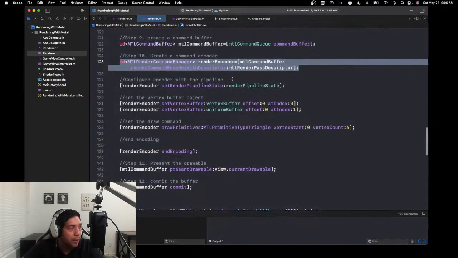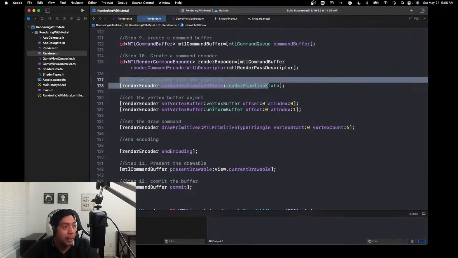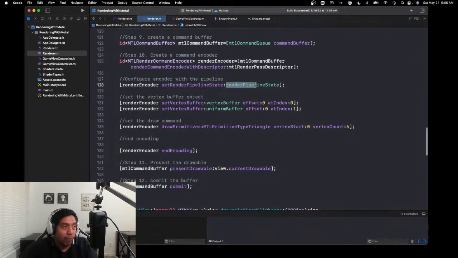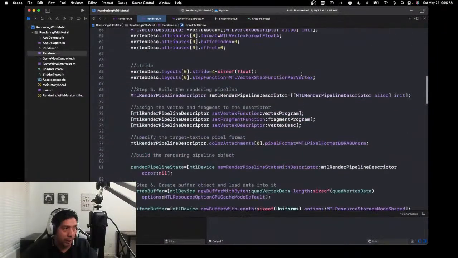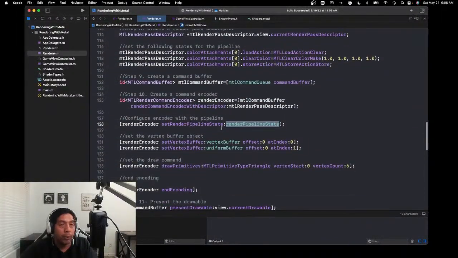All right. So now, here's where we link our pipeline with our rendering descriptor, or in this case, our rendering encoder. Here, we are basically saying, hey, during this rendering pass, I want you to use my pipeline. This is the render pipeline state that we created earlier. Remember, we created it here. This is where we do that.